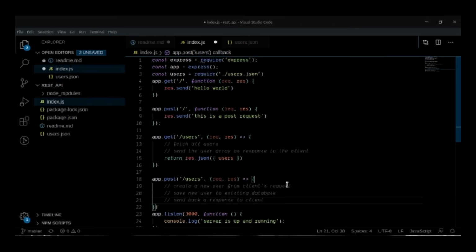So let's get on with that. And let me add one more line here: save updated data to users.json, and then send back a response to the client. So let's see how that gets handled.